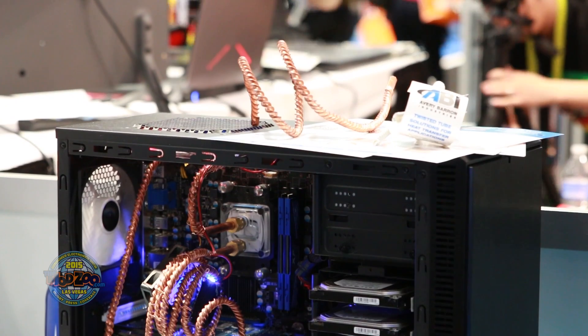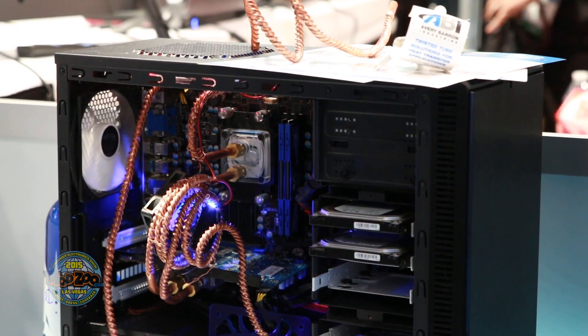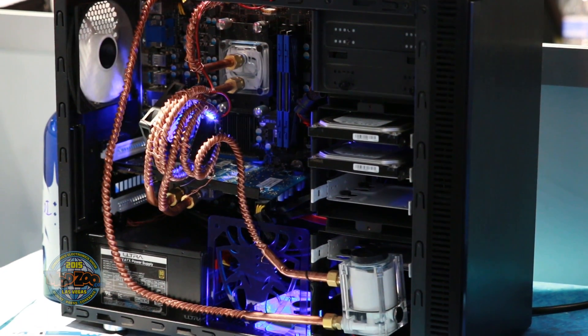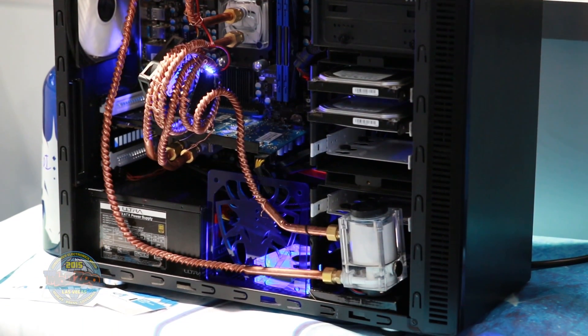Then I was asked to do a more stout chip, so I got an 8650 quad core and put in a little GTX 2600 card. I ran Prime 95 on it for a couple days, and if I remember correctly I was at 42 degrees on the CPU, so I was happy. It's messy, but it's proof of concept — they're not supposed to be neat. I'll let the mechanical and manufacturing engineers take care of making it look pretty, but it can definitely be made to look pretty. I think it would be a nice looking system.